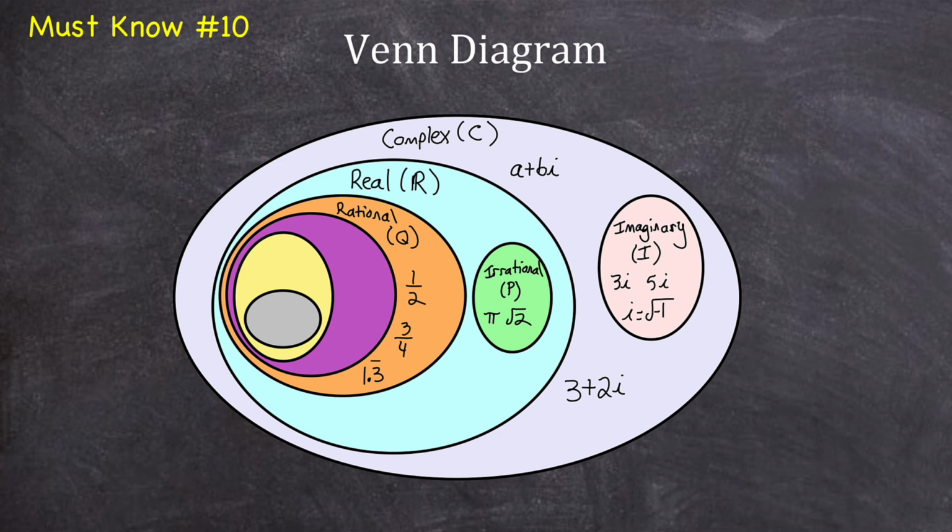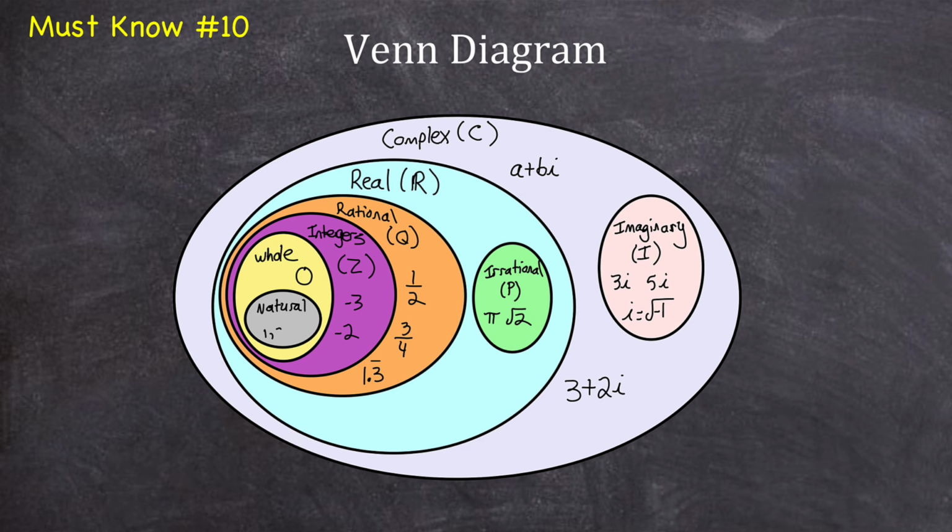Now further within the set of rational numbers, we have the set of integers. The letter Z is used for integers. Integers include 0, the counting numbers, and the negatives of the counting numbers. So for example, -3, -2, 0, 5, those are all integers. But I didn't write 0 or 5 in that subset because they fall into a further subset that we looked at, the set of whole numbers. The set of whole numbers include 0 and all of the positive counting numbers. But those positive counting numbers also fall within this subset, the set of natural numbers.